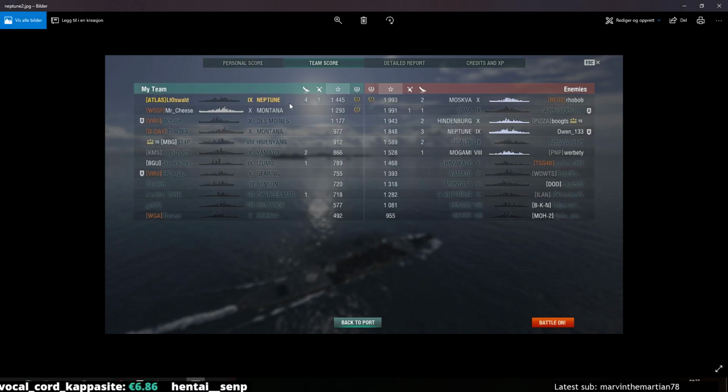The Montana that was next to us at the end definitely had an okay game as well. The Des Moines had an average game, I guess. It's the Des Moines, it gets a lot of XP. Pretty sure he was the one that raided the Benson at the start. So he kind of got himself in a sticky situation and really couldn't unstick himself out of it.